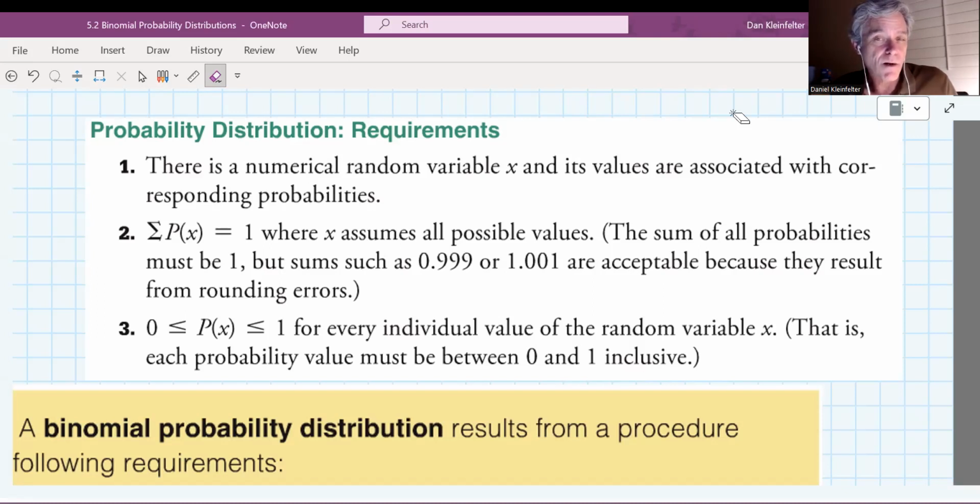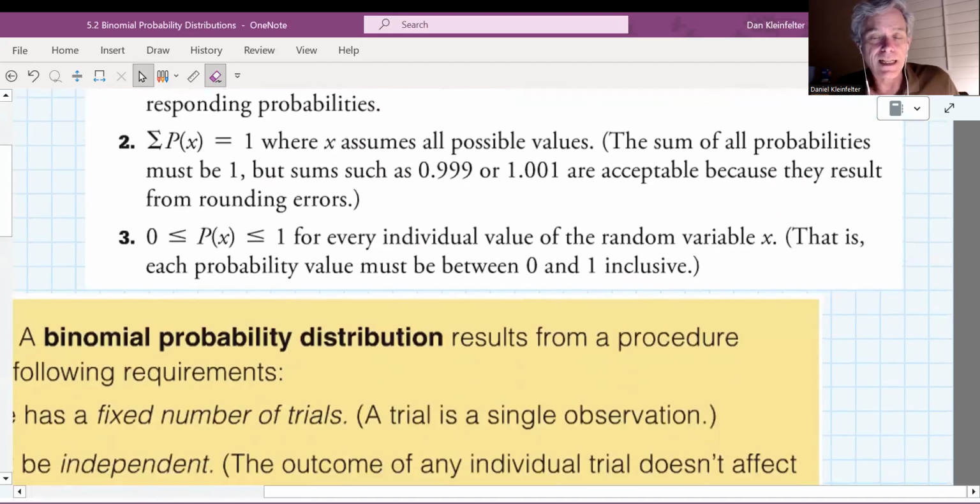If you think back to our earlier work with probability and the OR formula specifically, the probability of one thing or another, we tend to add the probabilities together. So here, this says that we have a sum of probabilities. We add them all up and get 1. 1 is the probability of something is bound to happen, happening. So if you total all the possible outcomes, you have to get a probability of 1 because something's going to happen. Occasionally you may see 0.999 or 1.001. That's an artifact due to rounding. Each of the probabilities has to be between 0 and 1, which is true for every probability.